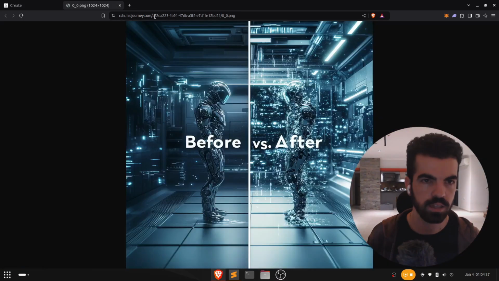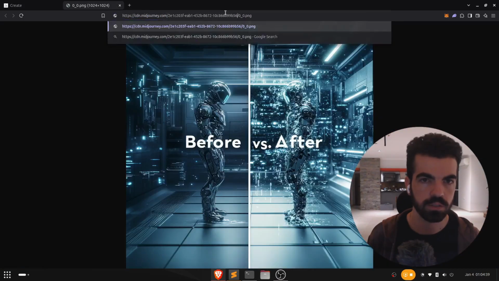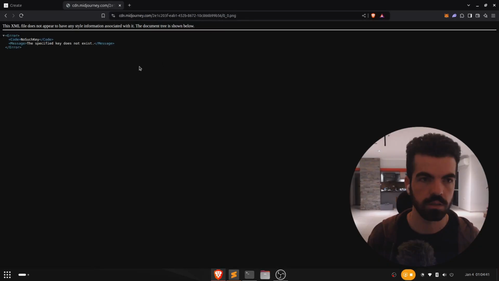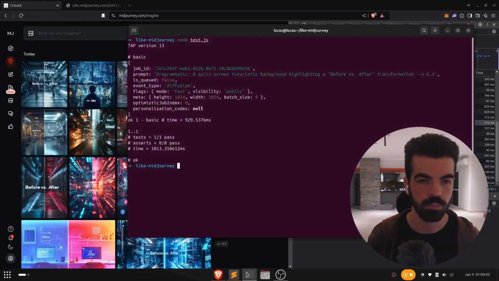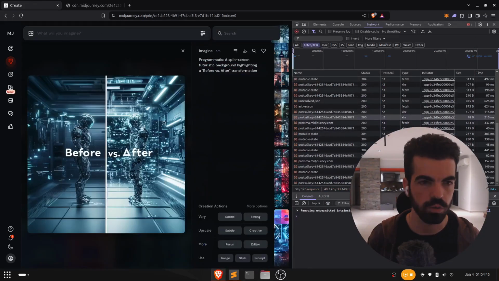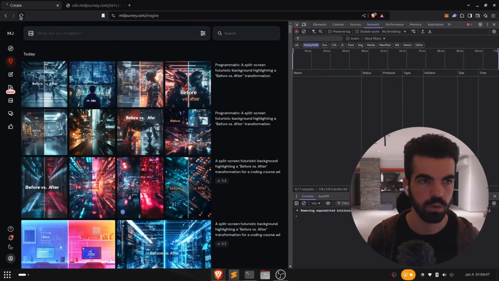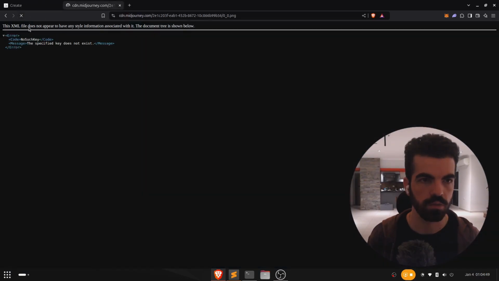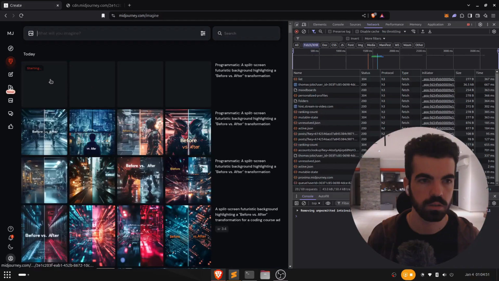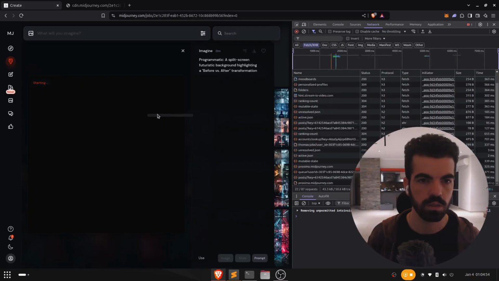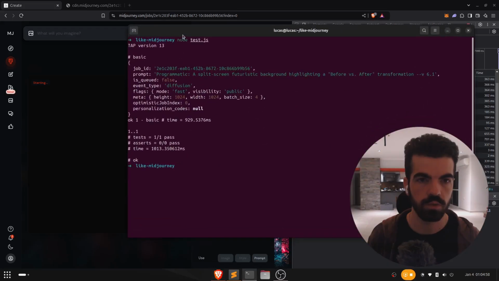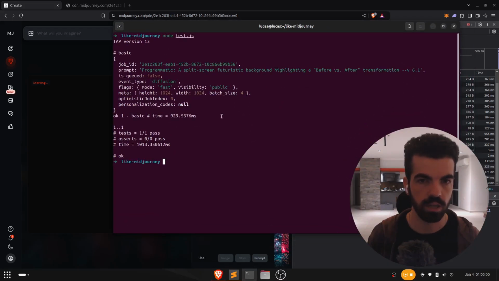Let's take this ID really quick and replace it. Okay, it doesn't exist, but is that the same ID or a new ID? If I refresh, nope. No options. Okay, it is here, the same thing.